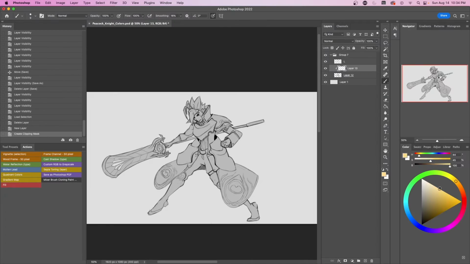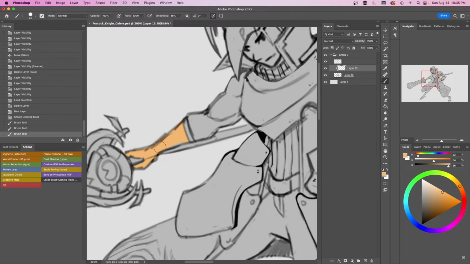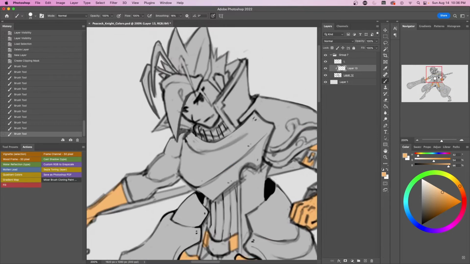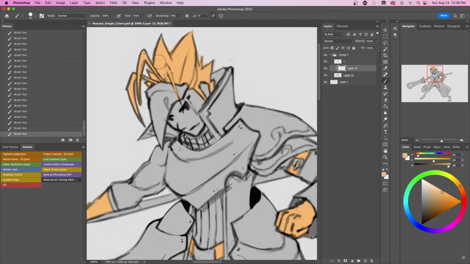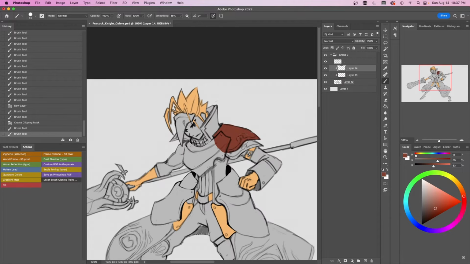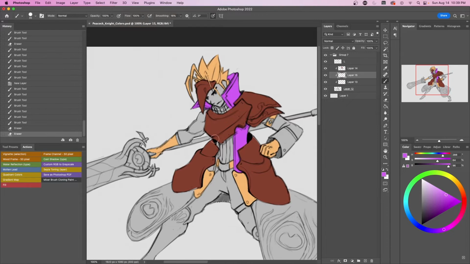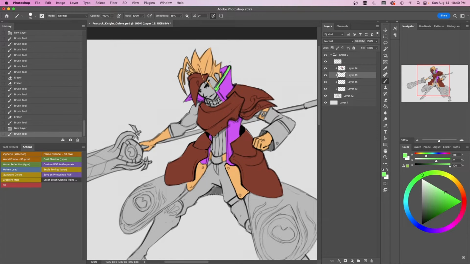In our last video, we finished off our iteration by filling in the character silhouette underneath the lines. We did this to not only check the silhouette and overall readability, but to also serve as a mask for our color iteration. By the way, if you haven't already seen my video on idea iteration, definitely check it out. I have it linked in the description as well as in a card in the top right hand corner.